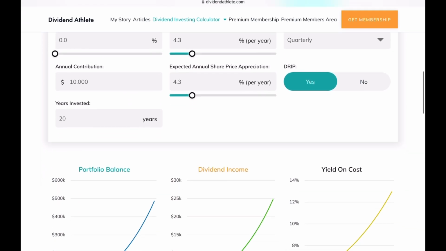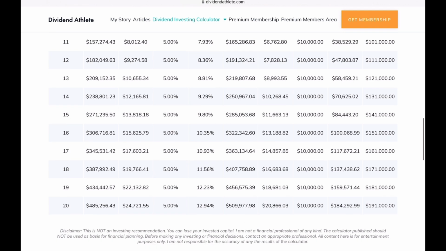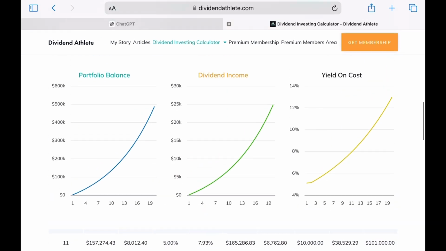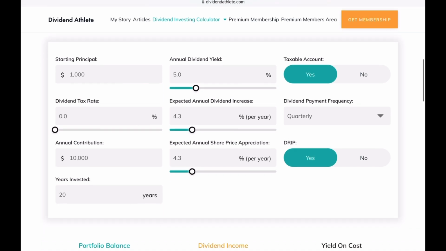But I'm showing you guys the real numbers. Again, use it for what it's worth. Even if we were to slide it down and be more modest, you guys can see that's still nearly $500,000 right there. At the 20-year mark, it's $485,000. So that's a decent amount for just dividends in itself. Now, granted, that's over a 20-year period, but also understand that we had it set for a modest $1,000 for our principal starting point, and where annual contribution is at 10.